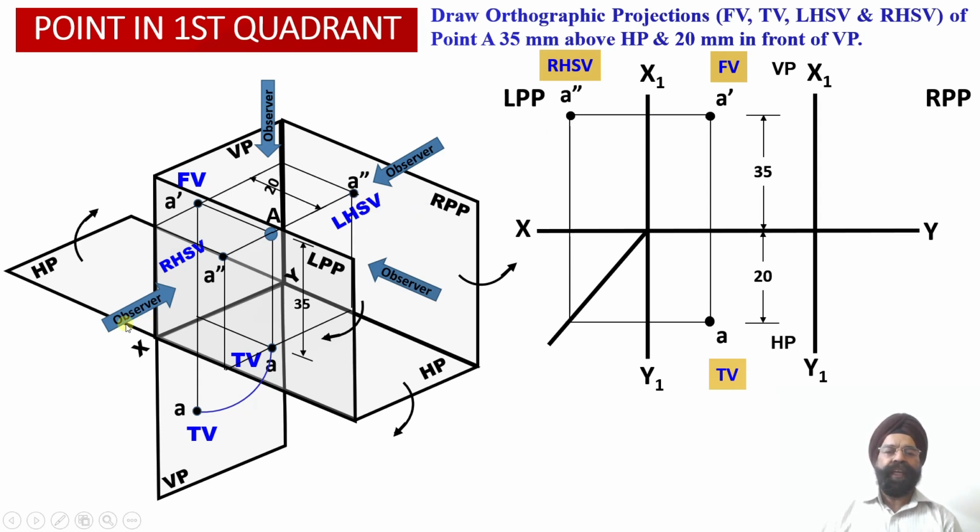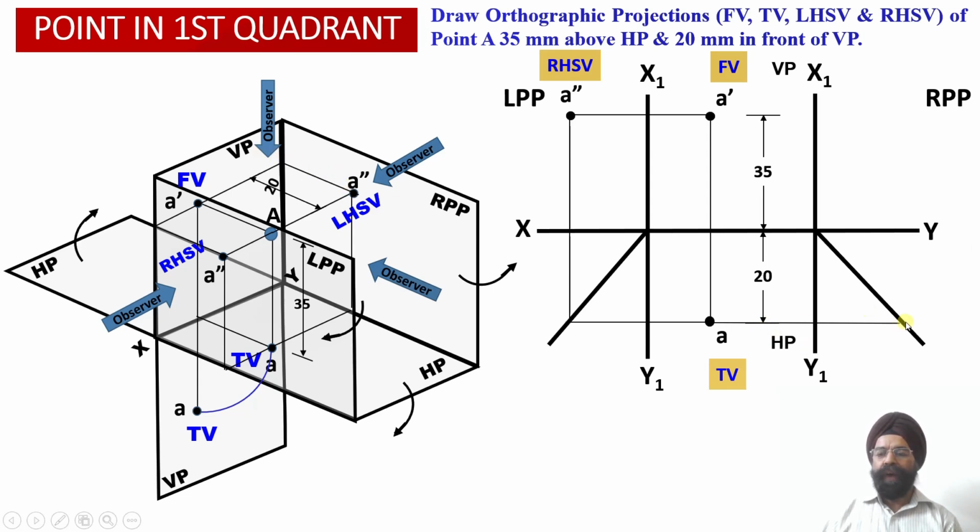Now let us obtain the left hand side view projections of this point A onto the right profile plane. In order to obtain the left hand side view projections, once again we have to draw another transfer line toward the right hand side view projections, such that this hinge is obtained over here. Now we draw a horizontal projector line through point A. Why have we drawn this horizontal projector line? Because we want to transfer this distance of 20 millimeter from the vertical plane. This distance happens to be equal to 20 millimeter.